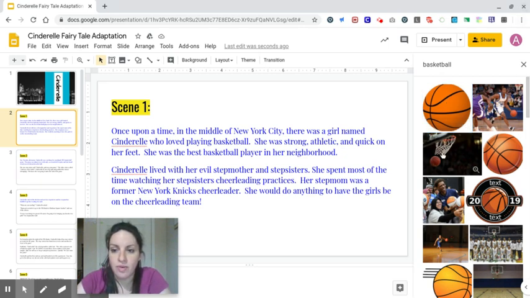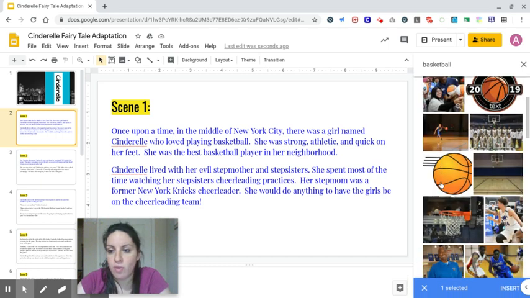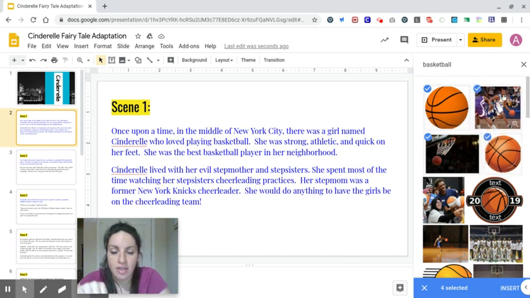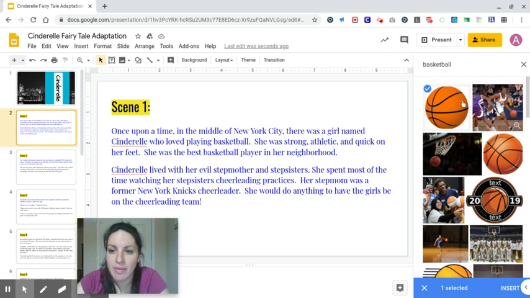Maybe I like this photograph. Maybe I want more of a cartoon picture. I'll go with the cartoon. If I click on all of these, they're going to select a whole bunch. You can see here it says 4 selected. That means if I click that insert button, all 4 of those pictures are going to go into my slide. And I don't want that because I'm only looking for 1. You might want that to happen, so just be aware of that. So I'm going to uncheck some of these and say, okay, change my mind. I'm only going to use this one, and then click insert.